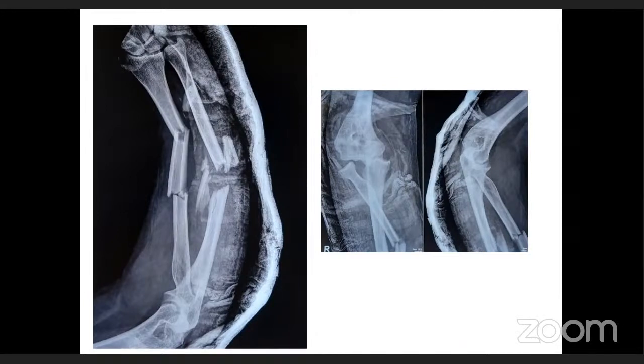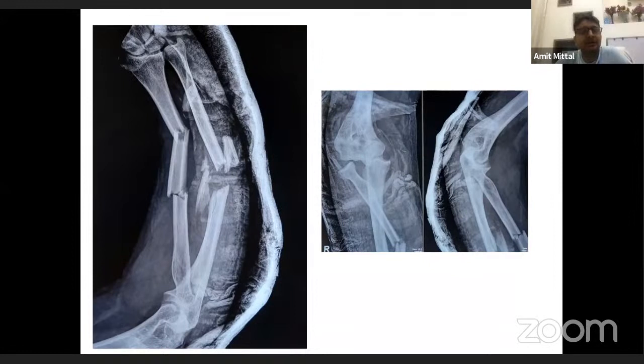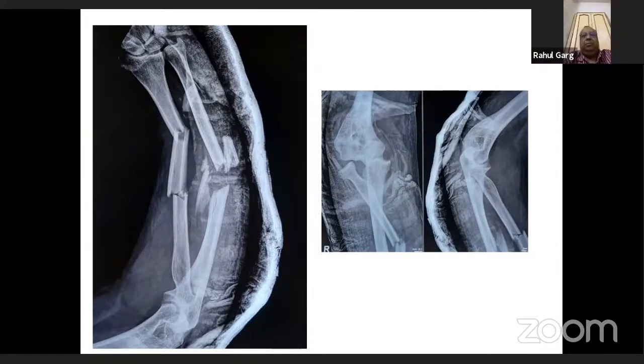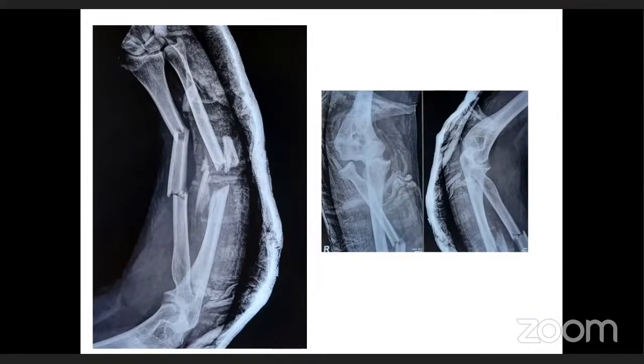Sir, please go ahead. I think all has been explained by Rahul sir and Rajeev Gupta ji, that it's a complicated fracture of radius and ulna, with dislocation of the radial head and a lacerated wound. I think now only Abhijeet Wahegaonkar sir could tell the management, which one to fix. Well played, Mittal ji.